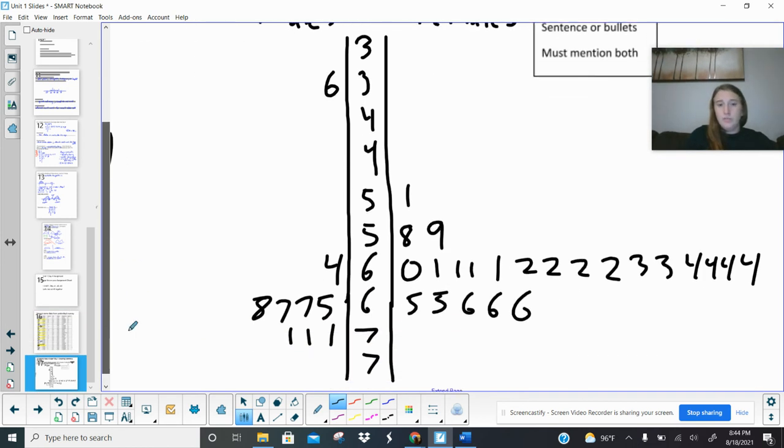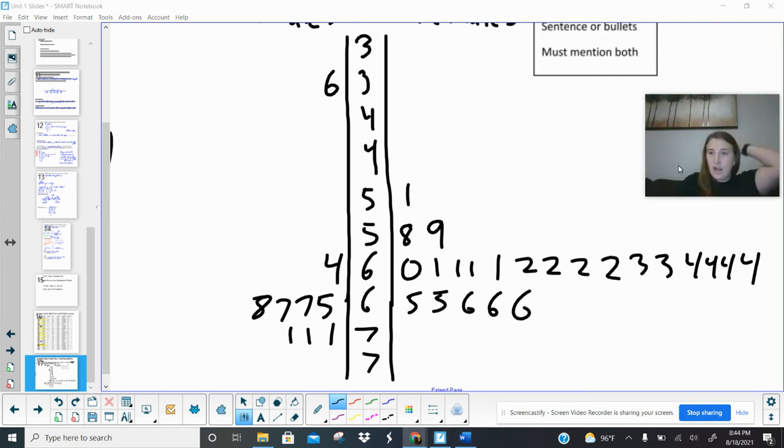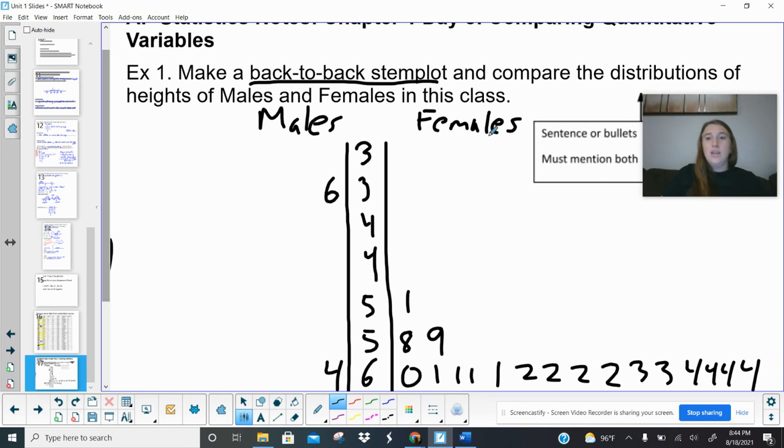Okay, so we can check our distribution really quickly here. If you can take a second to check, I'm pretty sure I didn't miss anything. But again, we can see that I have it in order. Took me a while to do. But now that we have our distribution, now we can compare these distributions.